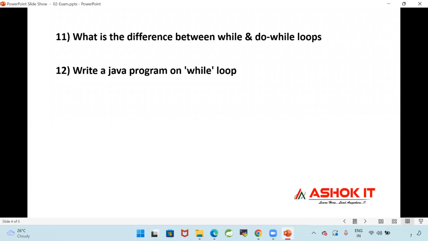Write a Java program on while loop. Don't write the loop to print the numbers from 1 to 10.